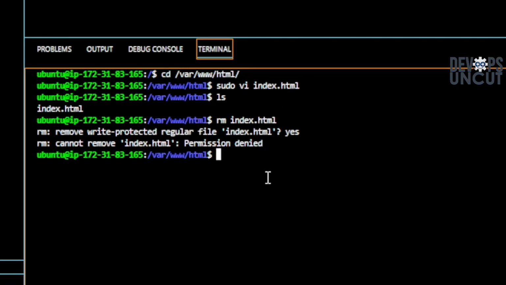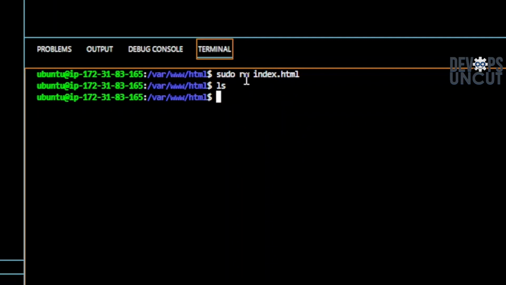Okay, so I'm going to use a sudo command to remove this. It probably needs the sudo to have the permissions to remove that file, because I need to replace it with our own custom index.html. So give me a second for this. Okay, so we've done the sudo remove and listed it. Now it's been removed. That's fine.